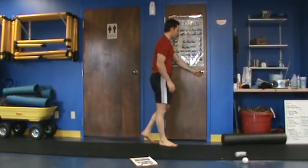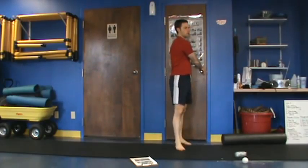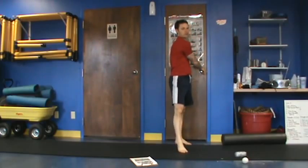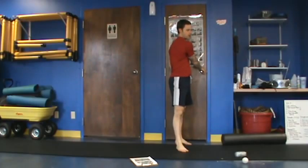From here, I'm going to go into what is called a cross-body shoulder stretch. So I'm going to take the door handle, let it pull me this way, and then turn away from it slightly. And again, I'm just oscillating back and forth in this area, feeling a good stretch in my upper back, spending about a minute in this position.